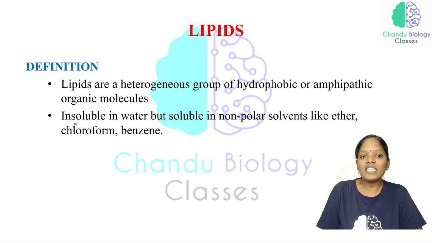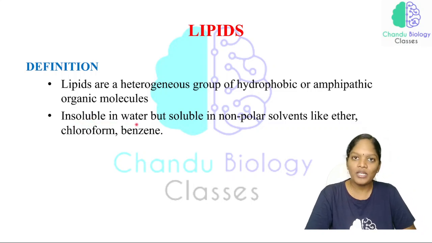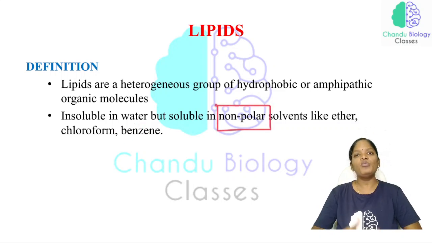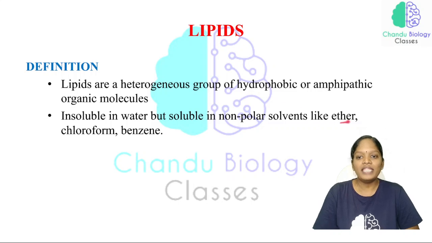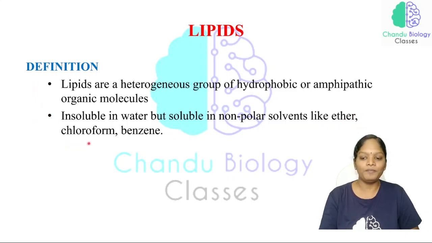The lipid is insoluble in water, but will lipids be soluble in any other solvents? Of course, they are soluble in some other solvents, and those solvents are called non-polar solvents. And what are those non-polar solvents? That is nothing but ether, chloroform and benzene. So this is how we can define what is meant by lipid.